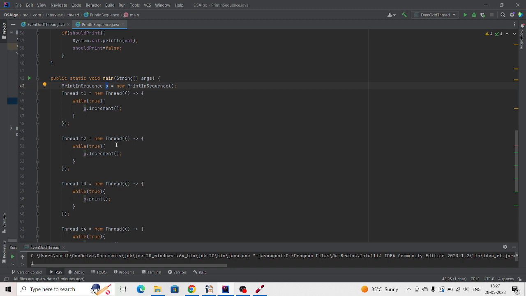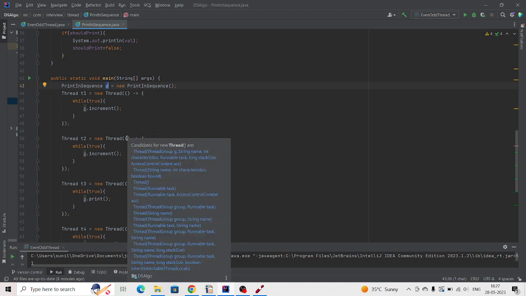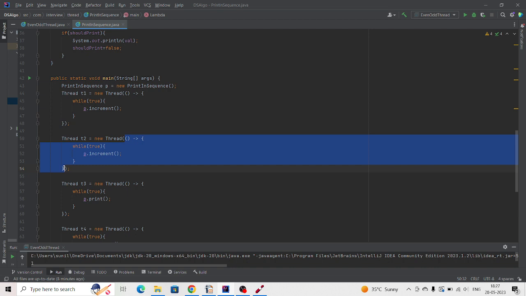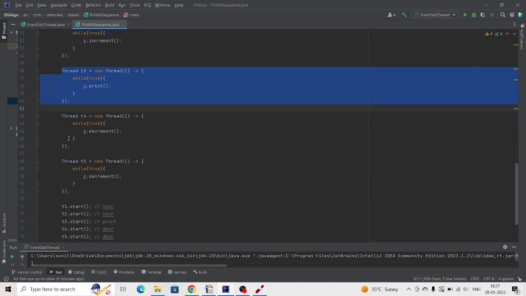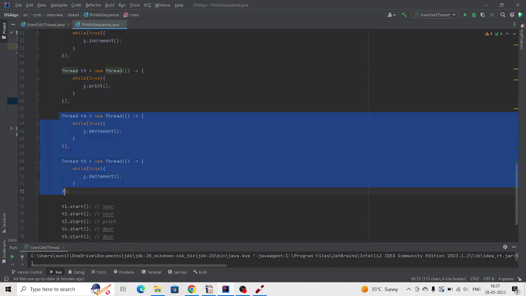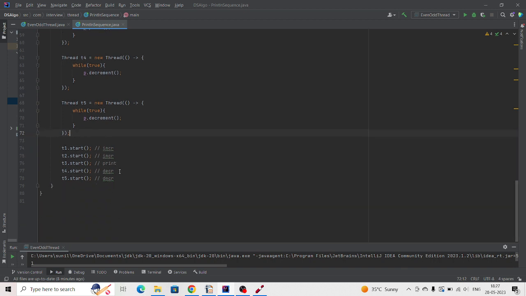Here t1 and t2 are Runnable implementations, and we pass the Runnable implementation here. It is an infinite loop, and in the infinite loop I add p.increment, which means these two threads execute the increment operation. Similarly t3 is the print statement, t4 and t5 are the decrement operation, and I just started the threads.